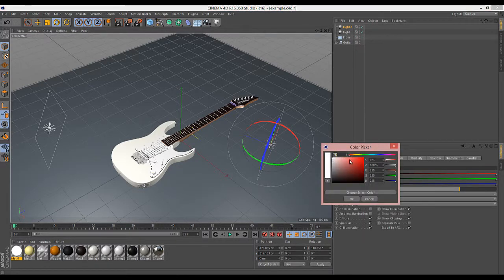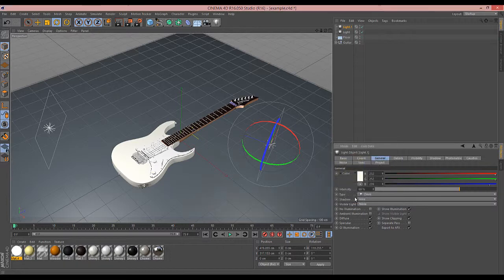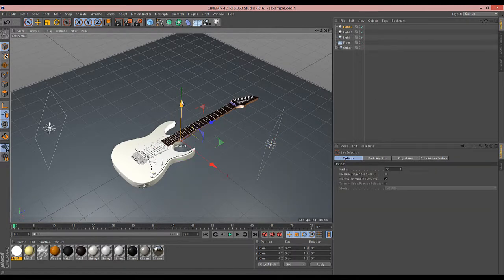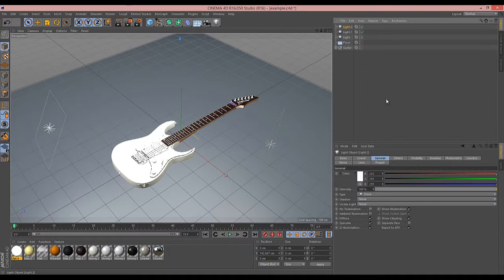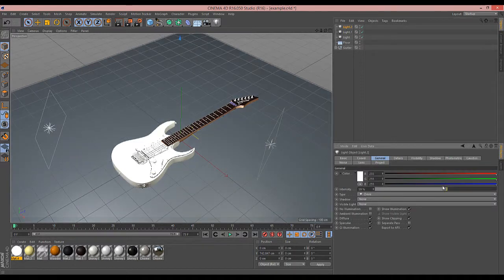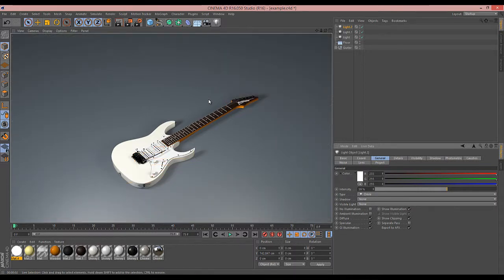Generally your lights, unless you're LEDs, you're not really using completely white lights. You'd be using slightly off yellow or something like that. So maybe we make this slightly off yellow. And then you would have an overhead light, or hair light, and that's above there. And we might want to turn that one down a little bit like that. And then if we just hit render on that, that's already looking a little bit better. The shadow is not quite so harsh, it's a bit softer. We've got some light coming all around.